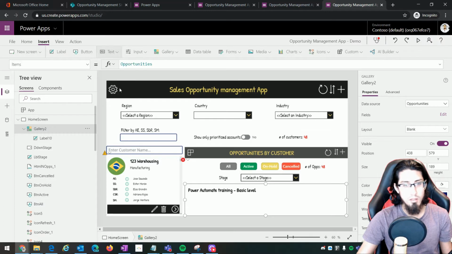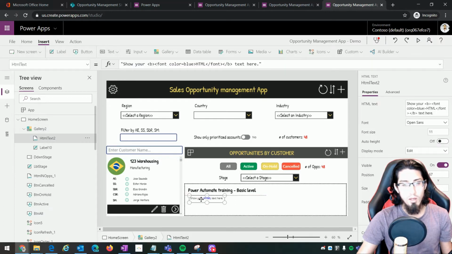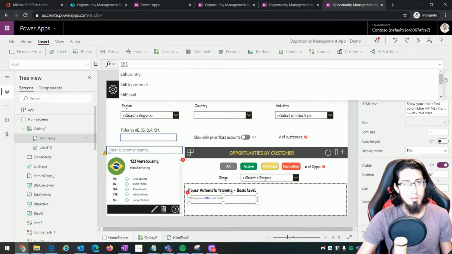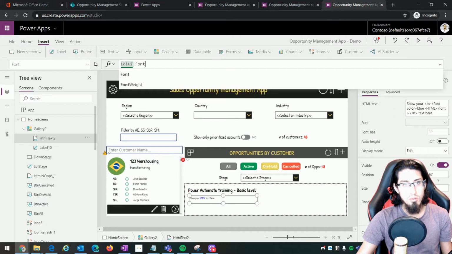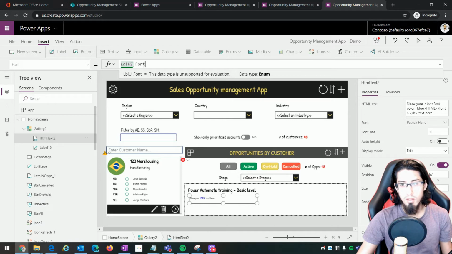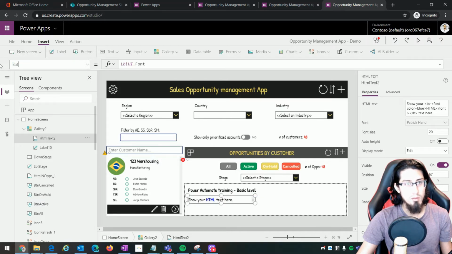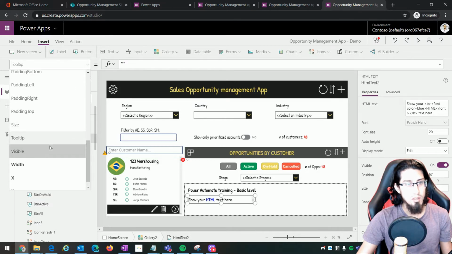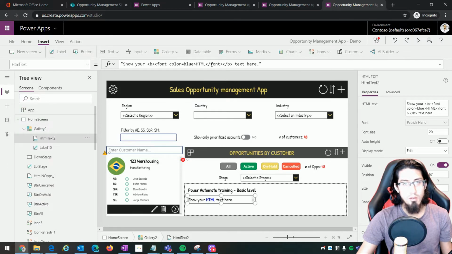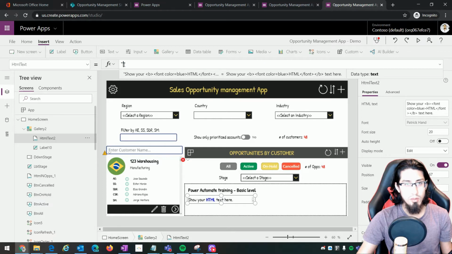Here we can add an HTML text control to add the information from the other fields from that list. So in this case, let's change the value. Let's change the font, right? We can put the LBL UI.font to basically reuse the same font, as well as the font size is going to be 20, okay? And then we can change the HTML text property, right? Let me change this with HTML text, okay? So instead of this default text, we are gonna replace this with the value of one of our properties.